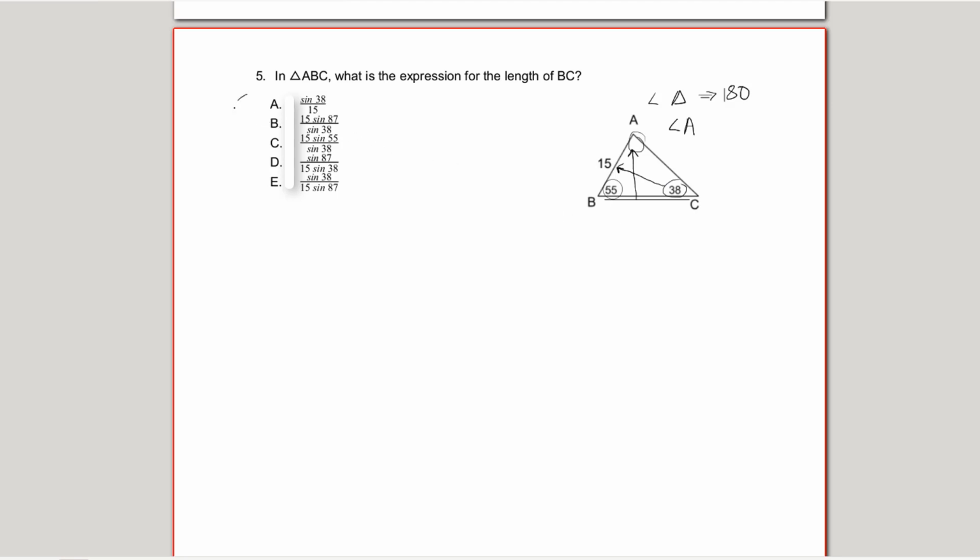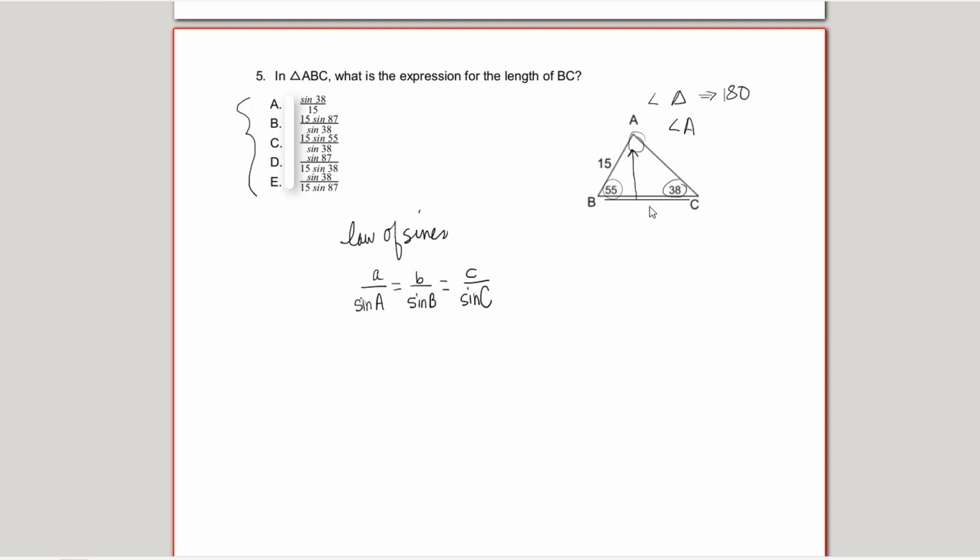So looking at our answer choices, it looks like we're going to make use of the law of sines just based on what all we see here. And if you'll remember, for the law of sines, we want to be familiar with these enough that we can say they are similar to, if we're looking for side length A over sine A is equal to side length B over sine B equal to C over sine C. Or you could have written this with the sine on top. It doesn't matter. As long as we're consistent that we have the side lengths in the numerator or all across in the denominator, we can flip them. We can look at the reciprocals.